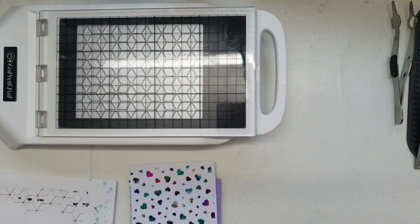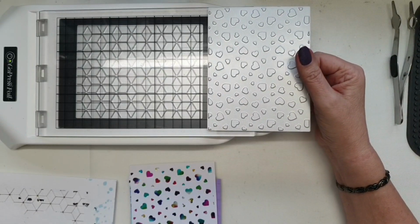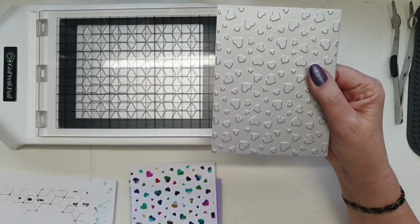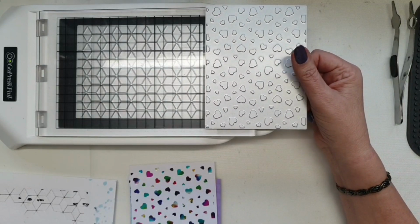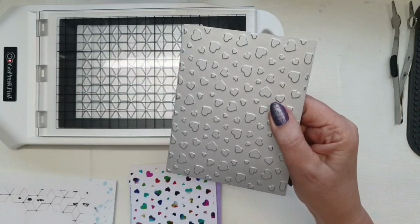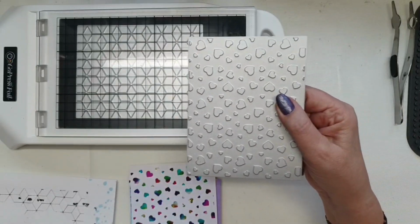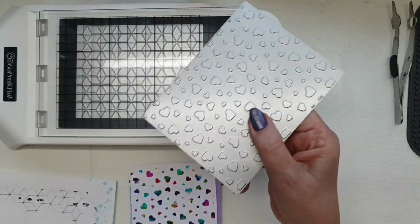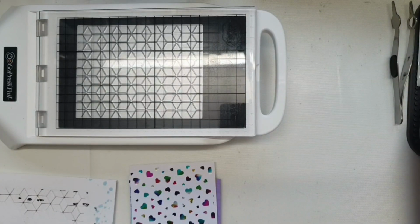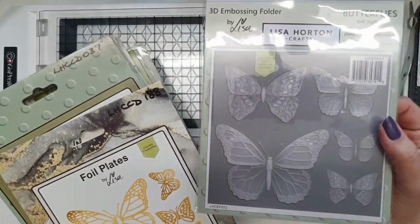Obviously I'm using the two new foil plates. These are the two that I've been given to use. There are 4 in the bundle, and I will be getting the other 2 when they come onto Lisa's website, because the way they're set up on Create and Craft, I've got 1 of each pair, so I don't want to buy the bundle and end up doubling up. So I'm going to wait till they come on Lisa's website and buy the other 2 that I need. But I'm also going to just show you the butterflies.